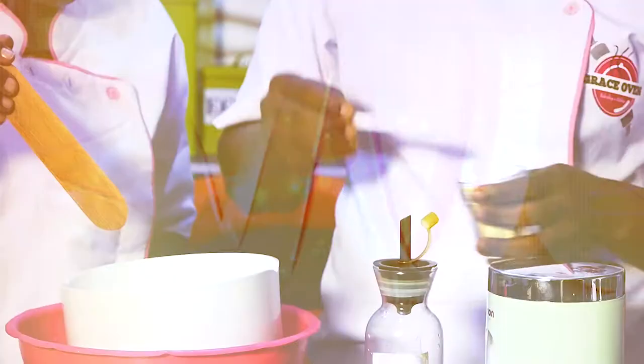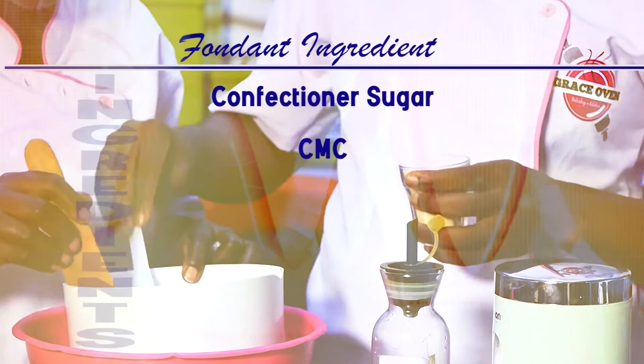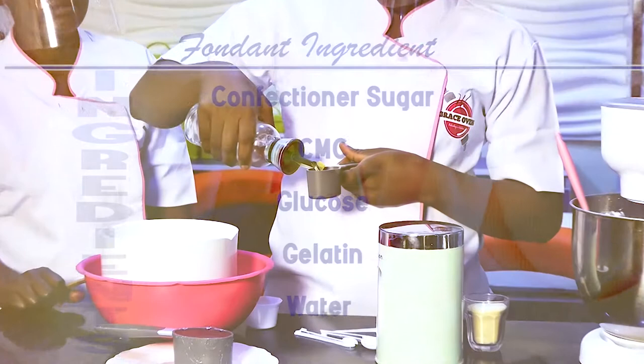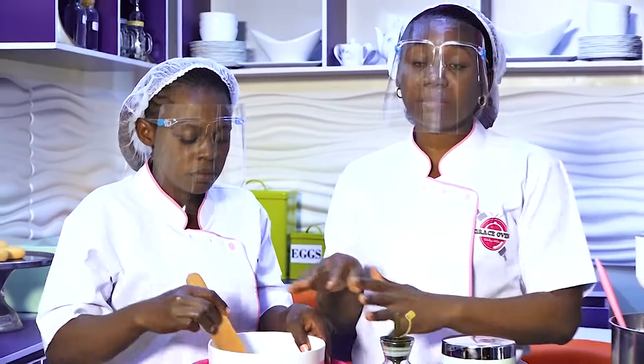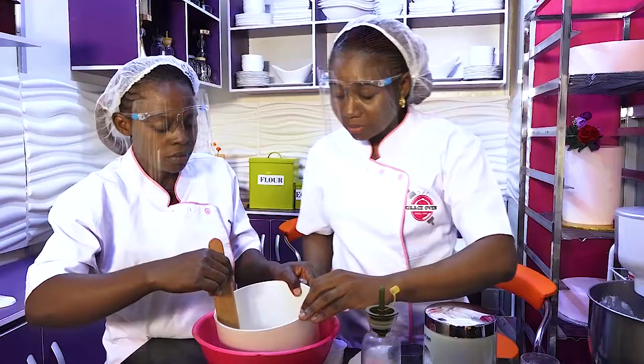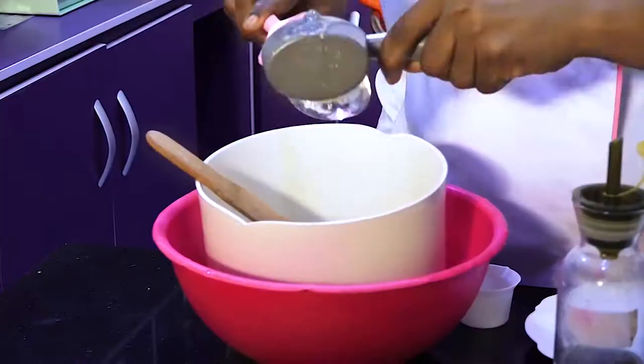I'm going to blend my gelatin, so I'll have to add gelatin. I'll put water first, 60 ml of water to be precise, and then my gelatin. What I'm doing now, I'm blending the gelatin over hot water, not boiling water. I'm going to stir it a bit. You stir it till there are no granules left, and then you can now put in your glucose.